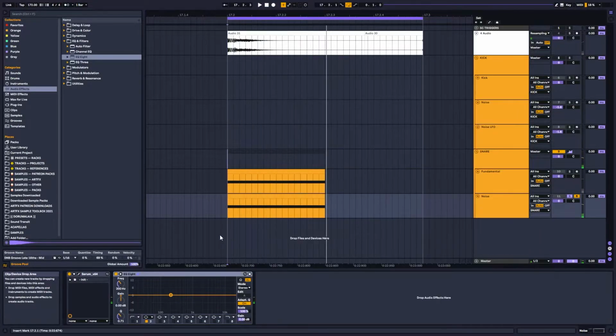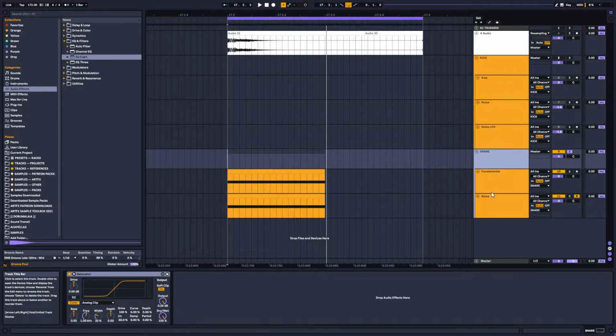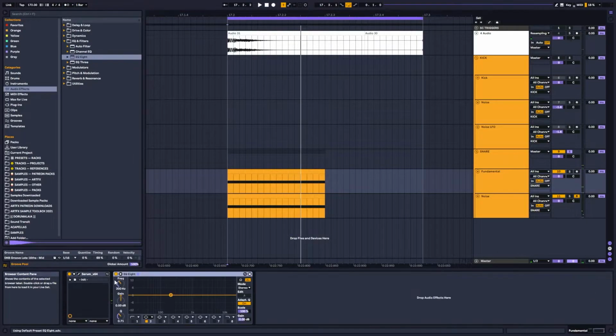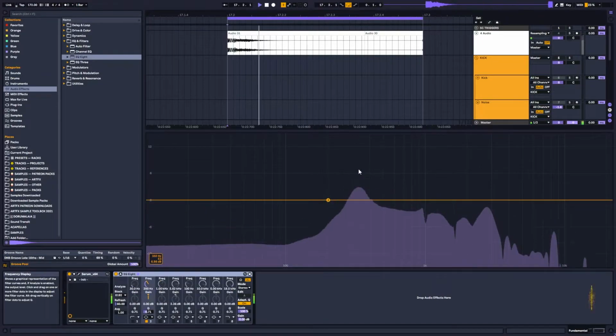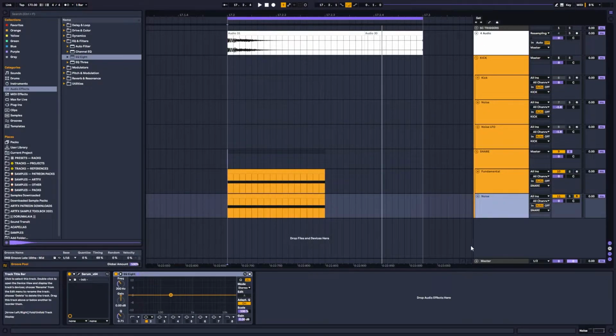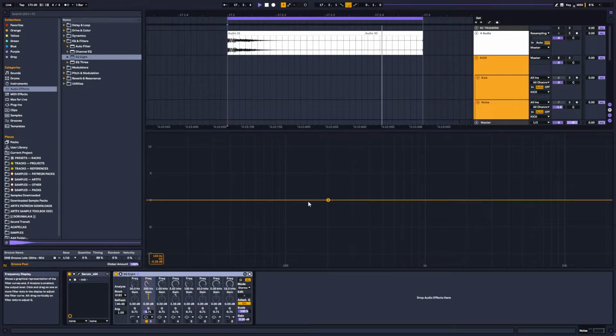So now, if we bring the fundamental in as well, we can see the fundamental is hitting on the frequency about 322 Hertz. So let's go into the noise layer here, and let me make sure that this one is set to 322. Okay, that's close enough. So that is sort of like the frequency at which the fundamental of the snare drum is hitting at. We want to create resonances above this frequency.